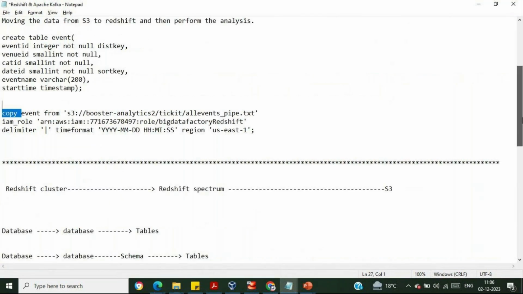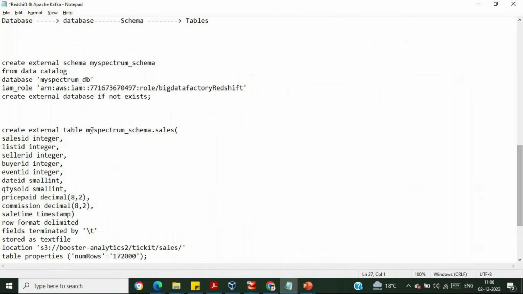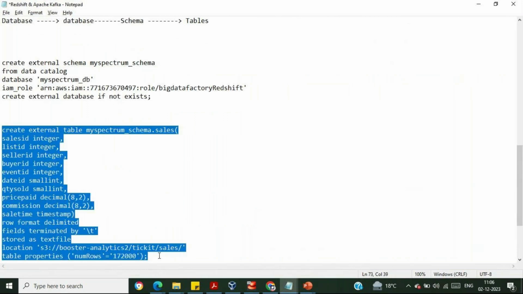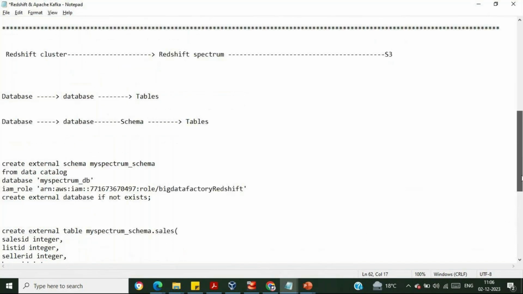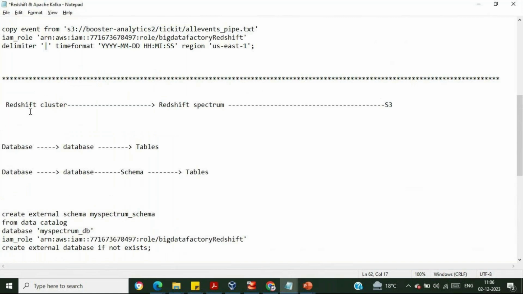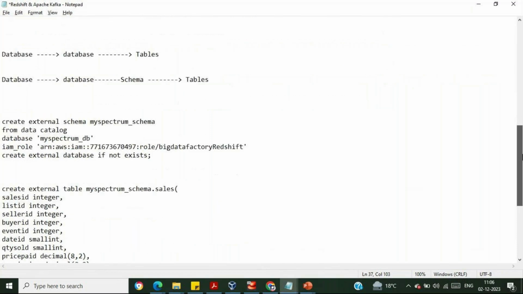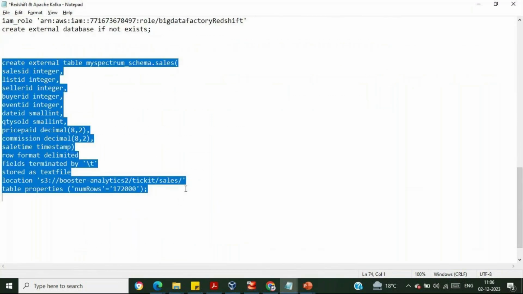But at this moment, we are creating a table, and inside the creation of the table, we are referring to the path, the file or location this particular table is going to refer to. So we are not moving the data from S3 to the Redshift cluster. Just by utilizing this Redshift Spectrum feature, we are going to query the data which is placed inside the S3.